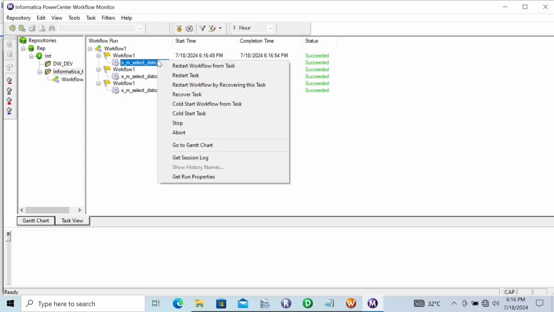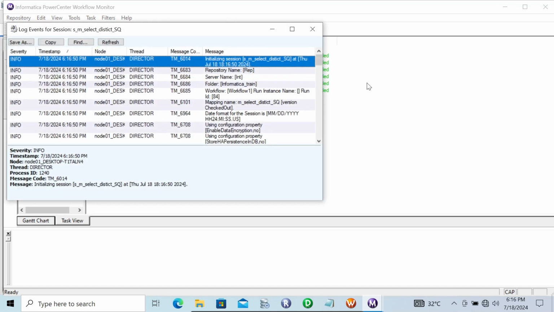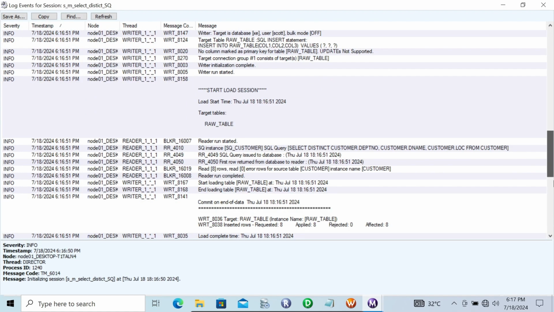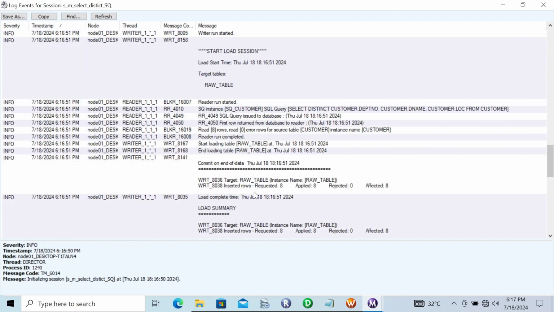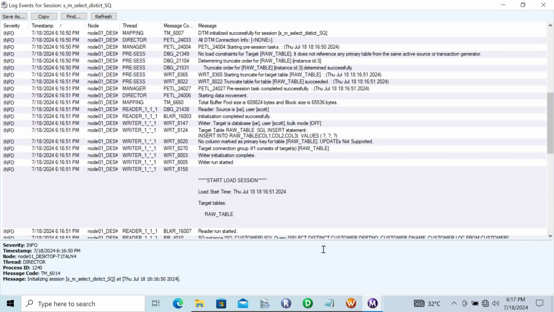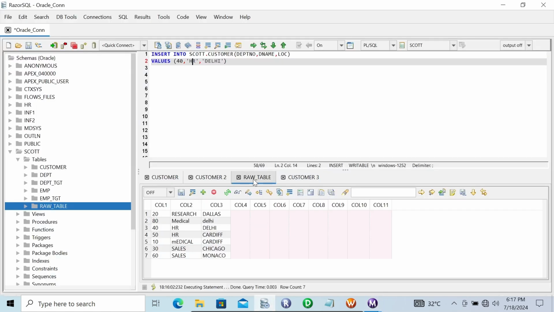So now that's done, and this time you can see 8 requested and affected in the raw table. So next to running, then you can get the records updated. So if I go, this time the raw table is there. If I refresh, then 17 says Pune comes there.